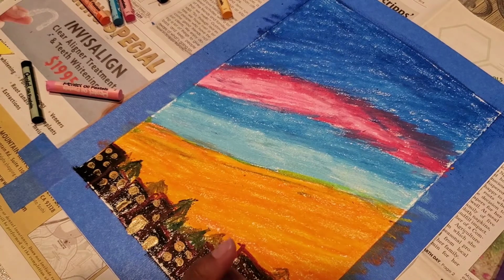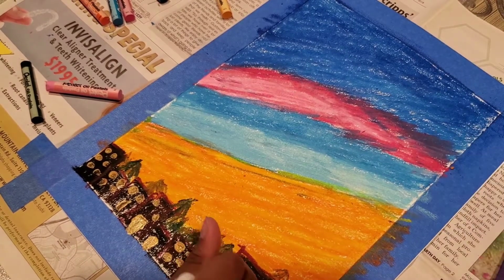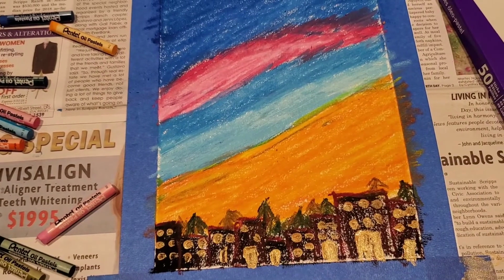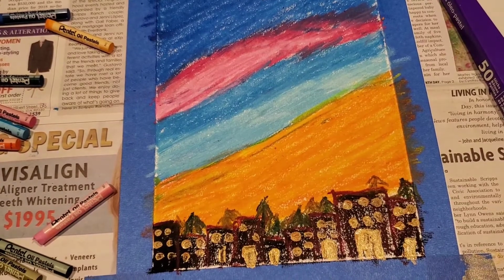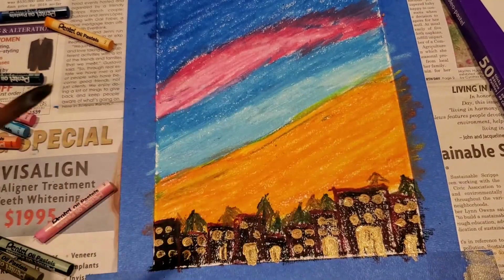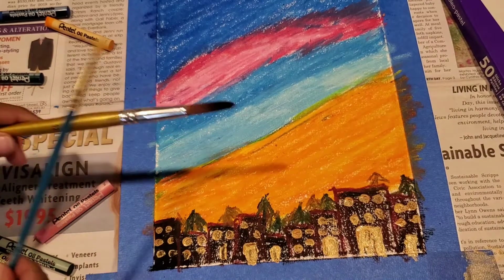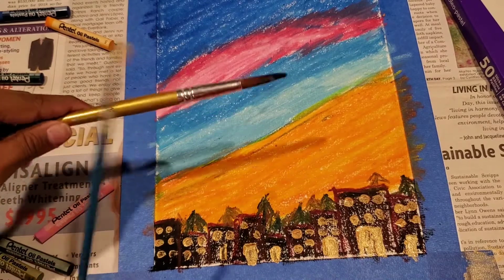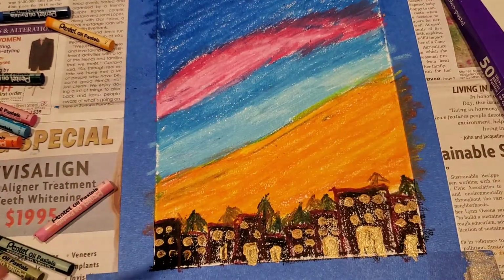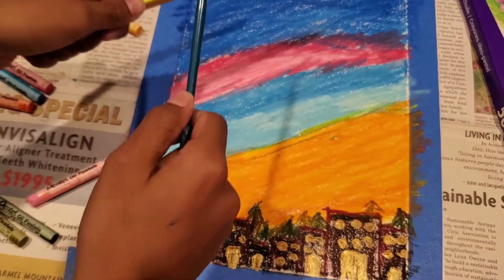After we are done with that, we will get some white acrylic paint and make some stars in the sky. This is how it looks right now. Next we are going to use the white acrylic paint and a brush. The brush is wet and we are going to get some paint on it. Then we are just going to tap on it and the white color will be all over the sky. So let's do it now.